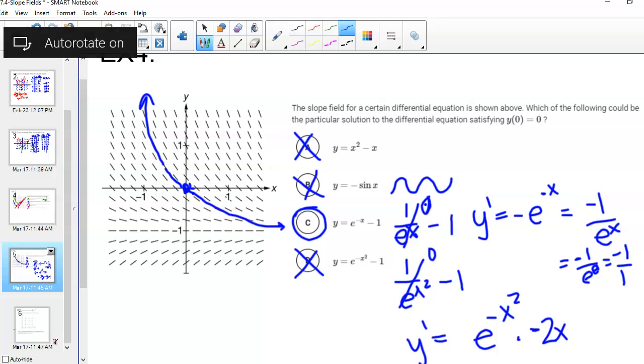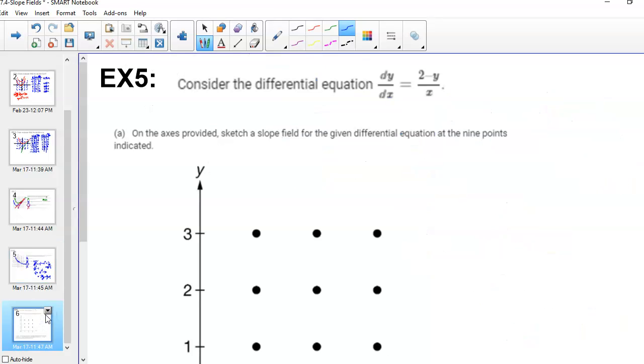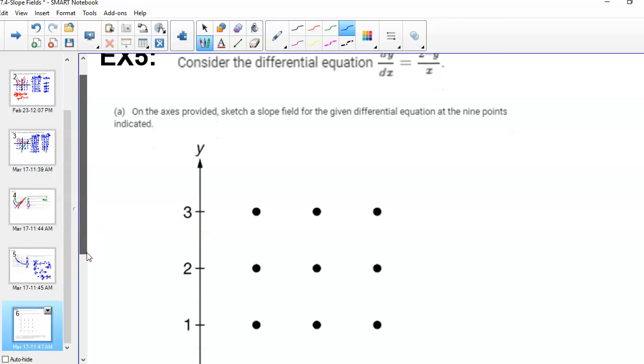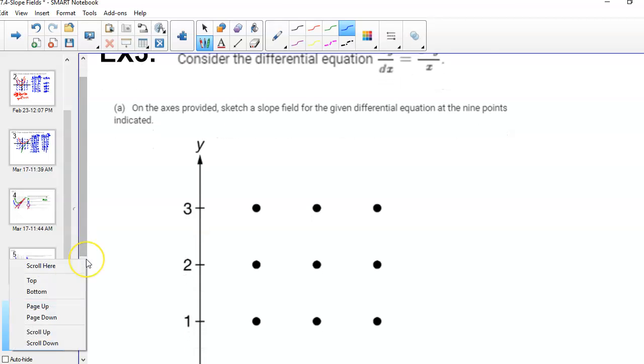The last problem that we're going to look at is going to be a part of a free response question. And we're going to do part of this. It normally would have a part C, but we're not going to do that part. So this may show up on the actual AP exam, assuming we get to that.